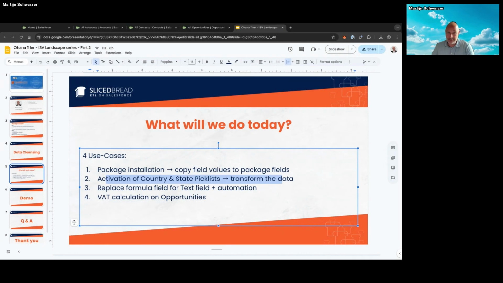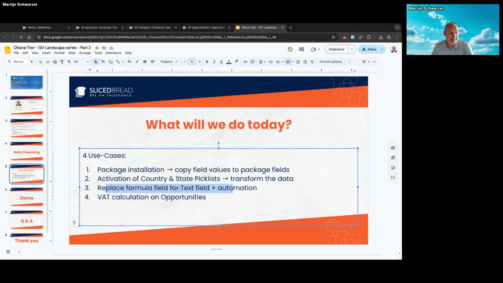This also runs on accounts, so I'm going to skip this one. But let's go here. Also a situation that might sound familiar for a lot of you. At one point in time, you might run out of formula fields on a certain object. And it's really easy to replace that formula with the text field and automation. And that will take care of any future record updates or new records that will be inserted in your database. But how to convert the data and populate those fields for everything that's already there?